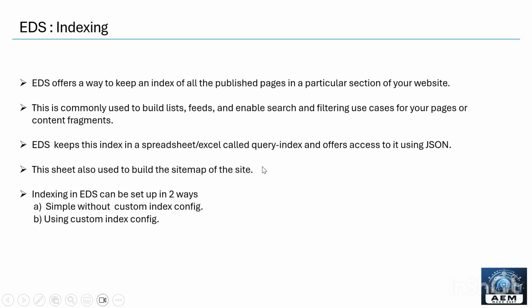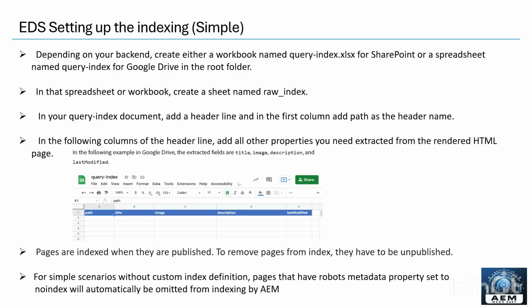So how can we set it up? As I mentioned, depending on our backend, we need to create either a workbook or a spreadsheet called query index in the root folder. In that query index sheet, we need to create a sheet called raw-index.